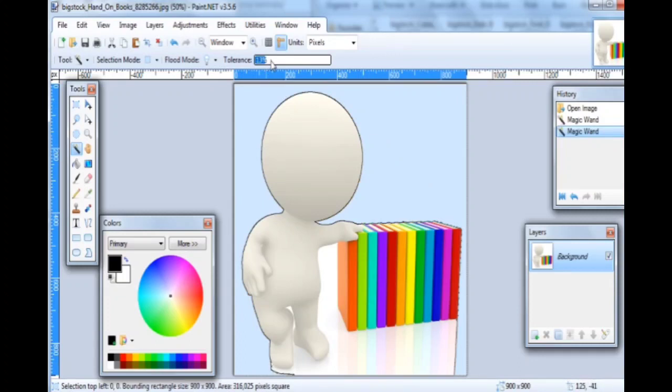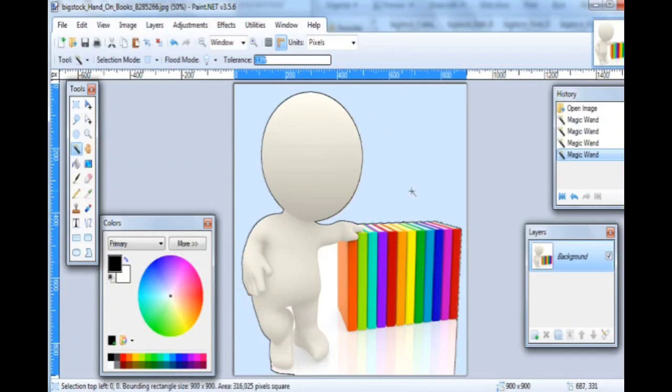So maybe I'll do it again and I'll choose 18 and I'll click it again here. But now you see it selects more, but then it cuts into his head. So I might need to decrease that a little bit and click again. Now because that's the case, I'm just going to have to work with this. Now the blue area here is where it has selected it.